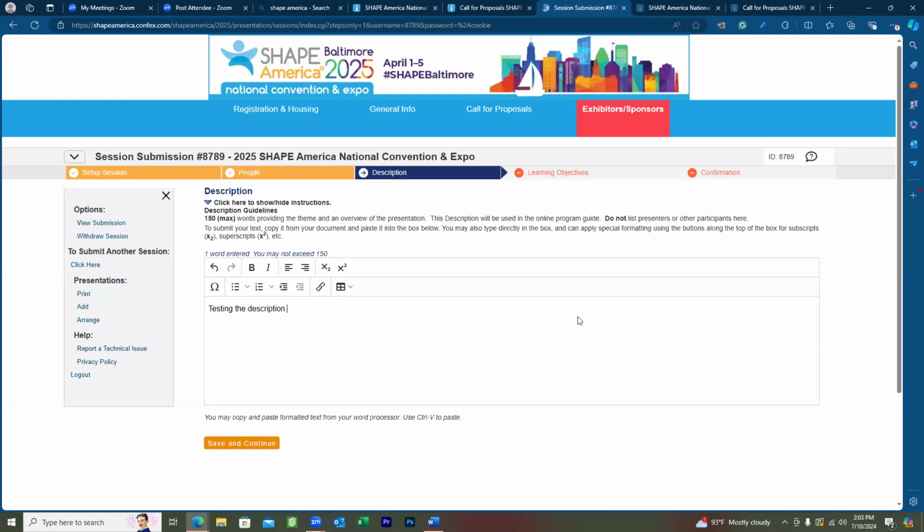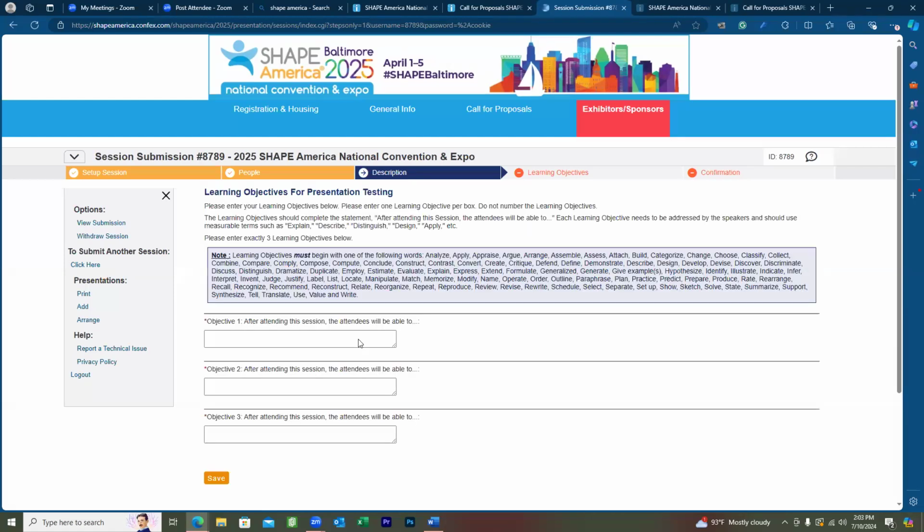I keep it very short just so that I can again show you what this looks like. Always make sure you hit save and continue or that save button before moving forward. After that, you will need a learning objective. Well, 3 learning objectives to be correct.